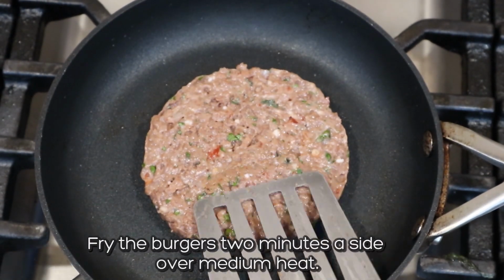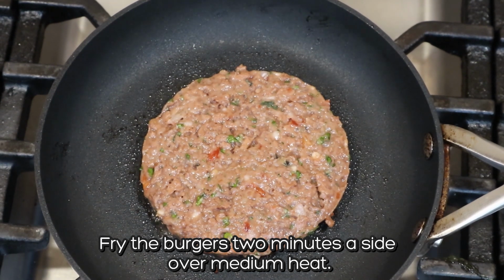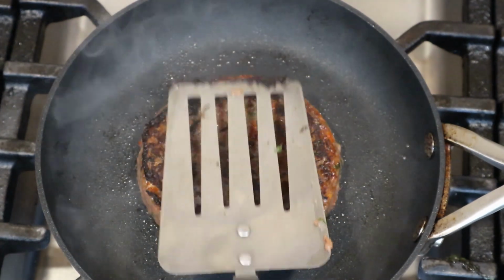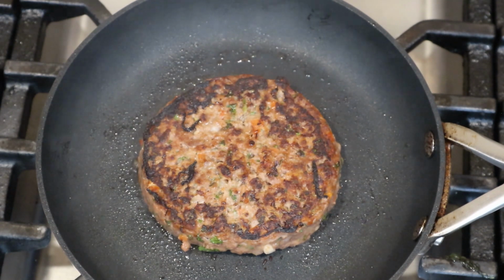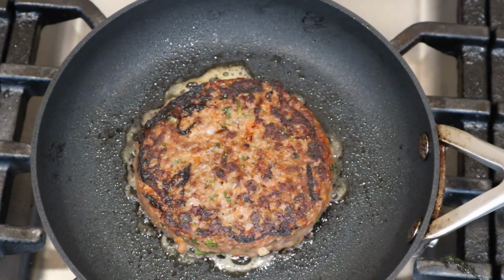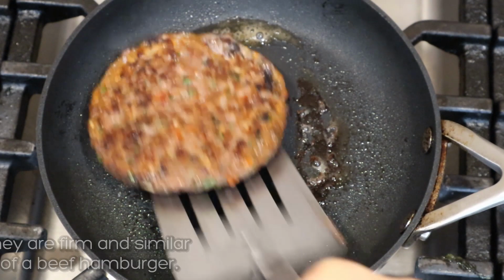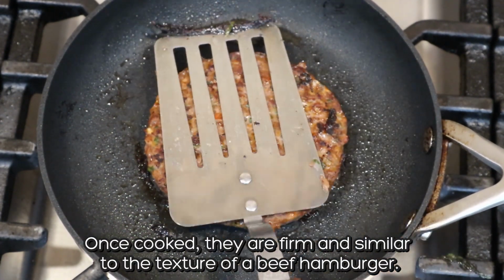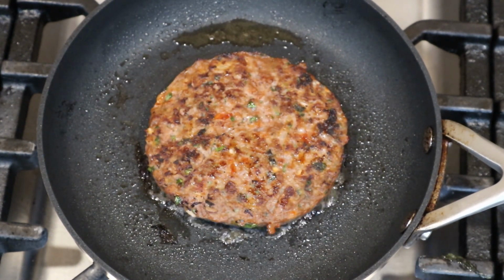I've got the pan on medium high. It's been cooking about 2 minutes now. I actually turned the heat down to medium. Let's turn it over and see. A little darker than I want, but looks pretty good. I'm gonna turn the pan down even further. And I'll cook another 2 minutes. It's been cooking 4 minutes now. Both sides look nice and brown, and when I press on it, it feels like it's soft, cooked all the way through. So let's go ahead and assemble our burger.